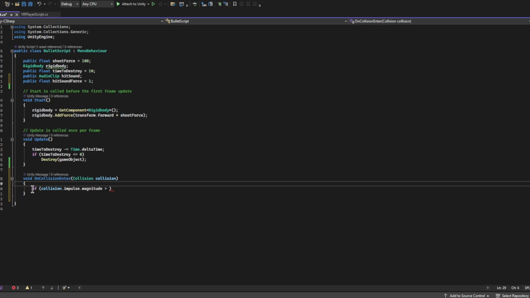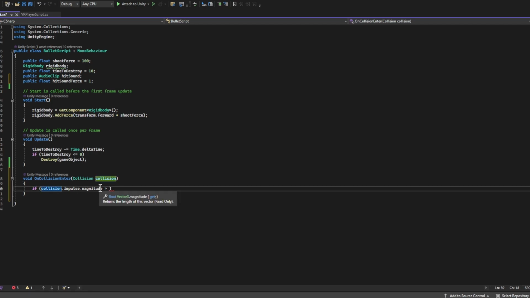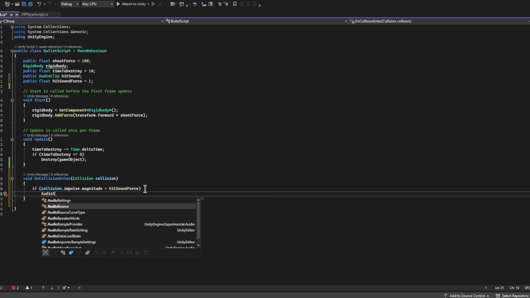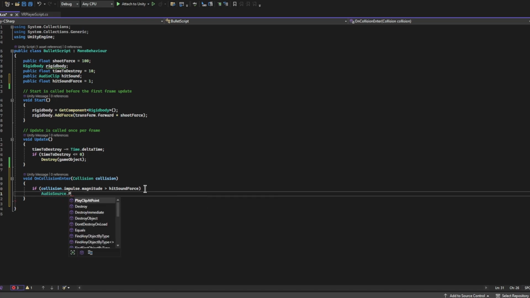So back down here to our if statement, this is the number that's basically how strong our collision is, and we're going to ask it if it is bigger than hitSoundForce, then we are going to do something. And what we're going to do is AudioSource.PlayClipAtPoint.